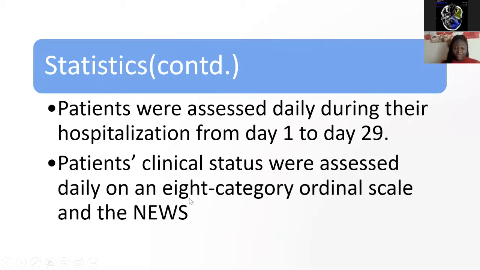Now, they also explained the criteria for the assessment, which is very important because it's open to several interpretations. If you're saying the patient was assessed, based on what? Is it based on how well they are? Is it based on the bloods or whatever? But in this paper, they were assessed daily on an 8-category ordinal scale and the NEWS score. The NEWS score basically means the National Early Warning Score, used in the United Kingdom. For instance, we say the patient is scoring 4, 5, 6. There are several parameters I will show you, which add up to tell you that the higher the score, the earlier you have to see that patient. It means the patient is definitely not well.